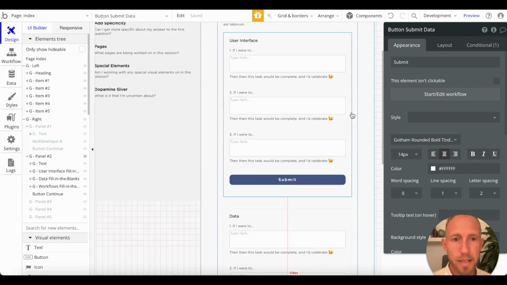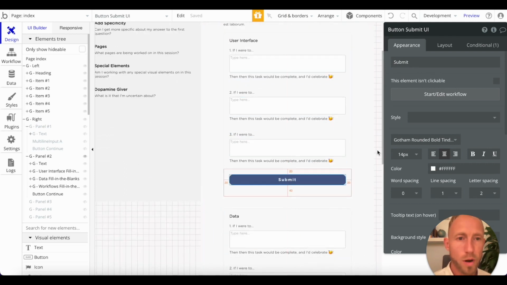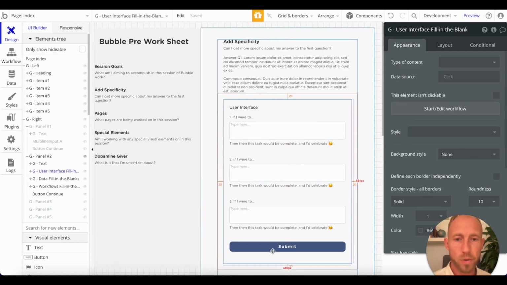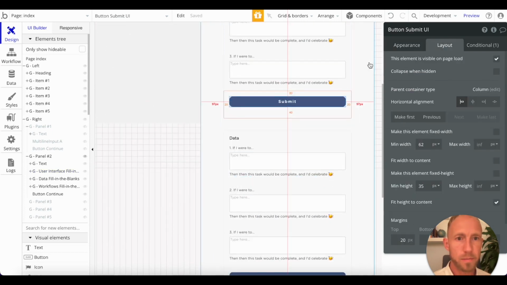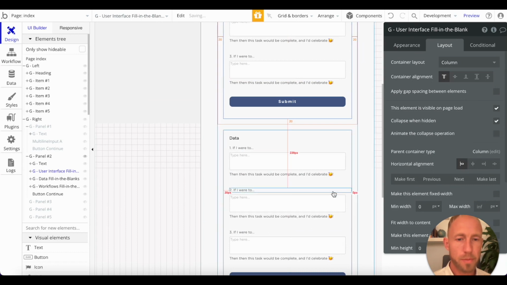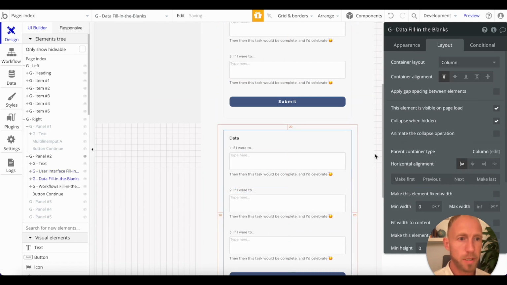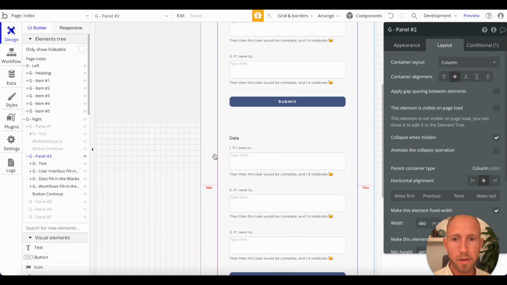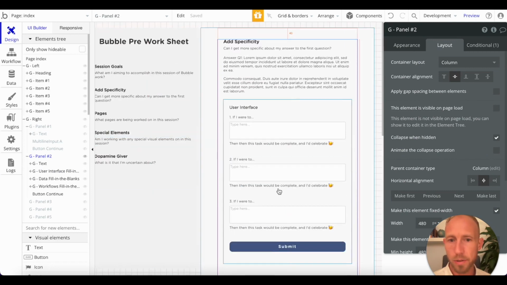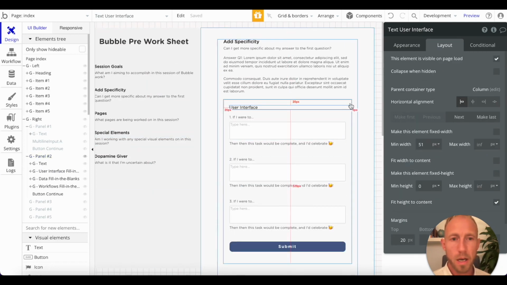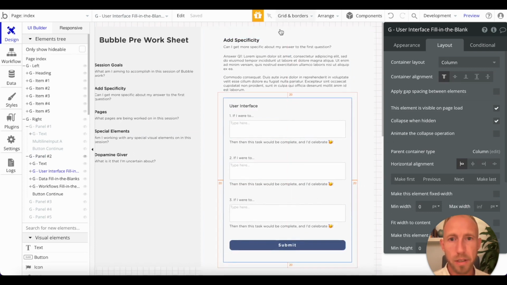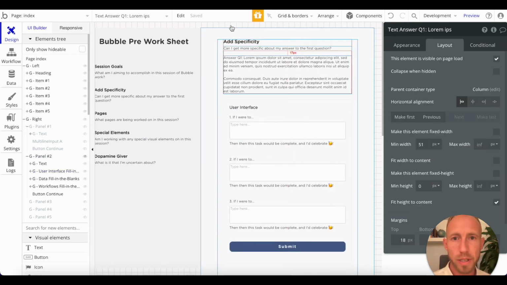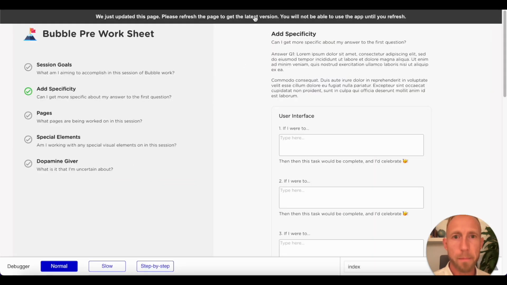So that way these things can be, we'll run a workflow on here with the user interface. Once this is filled out and it's hit submit, then we'll have this group collapse when hidden, this group collapse when hidden. I think this outside group collapses when hidden as well, so we don't need to do the third one. But basically, then we can just have the interface pull these up so that this thing is written just one time up here for this answer.